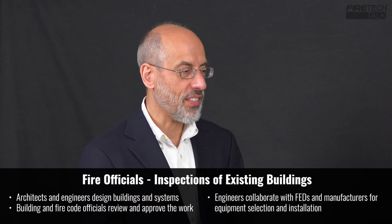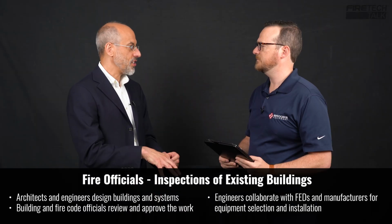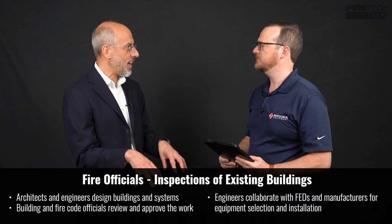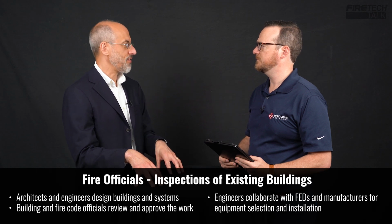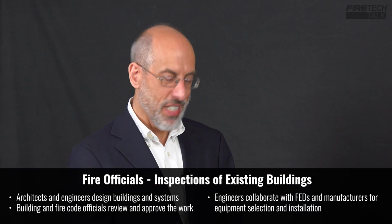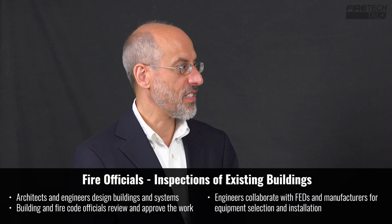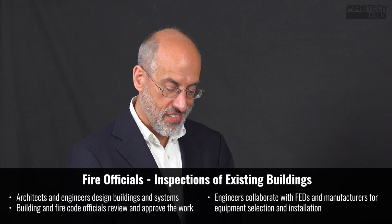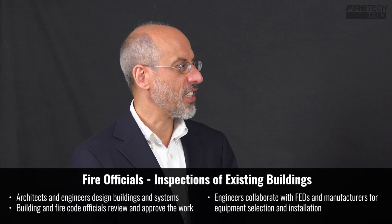Building owners want their building to be a little nicer than the one that's right next door, right? So they're pushing the envelope, and that's where the fire protection engineer and the equipment manufacturers can work together and say, okay, I have this fire challenge. It's not addressed very well by these model codes and standards that I mentioned because they didn't really consider this specific application. So the fire protection engineer can work with the manufacturer and say, okay, what can we come up with that's going to work for this specific building?